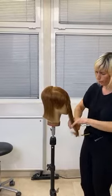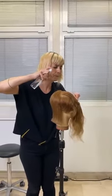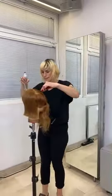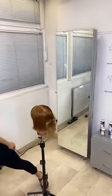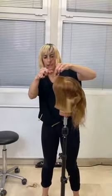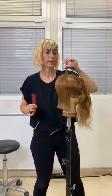So everything to the front. But I still want it connected all the way with my profile area. What I need to be very careful now is to not cut into that graduation in the back. If I cut into that graduation, what will happen? I will round out this small angle that I want to keep. So if I take my point from the back, top of the graduation, as my guiding point, this is the point that I don't want to cut into. I want to cut from that point.